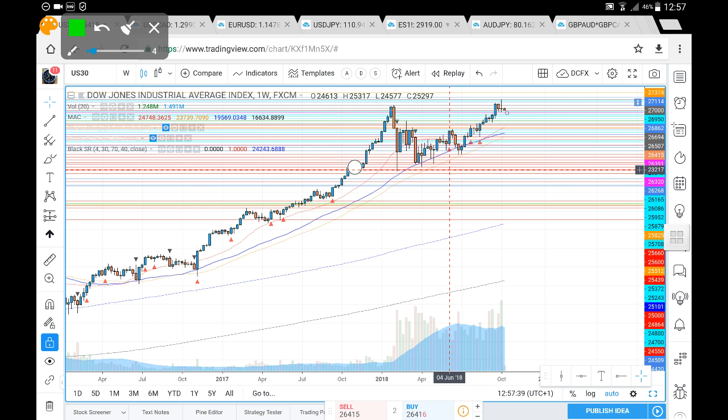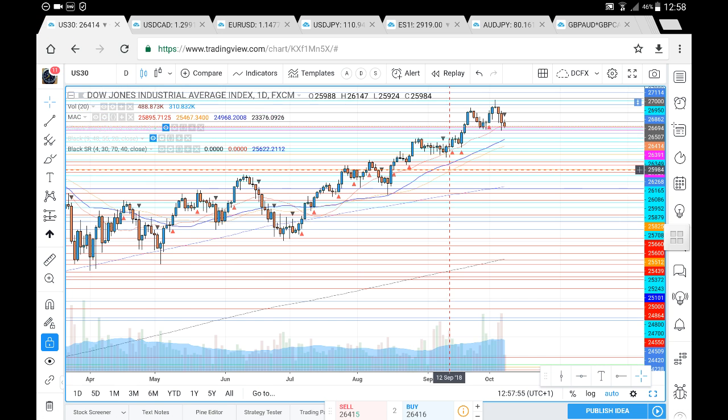Now the past couple of weeks we've had bearishness. We've had a sharp acceleration towards new highs, rejected, and we've had this pullback. So we'll see if we do have further consolidation or a deeper pullback before further continuation up towards our 27,000 here on the US 30. But what we'll do now is have a look here at the daily chart.